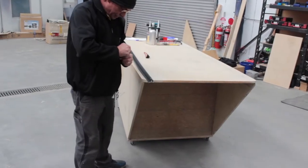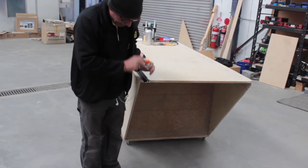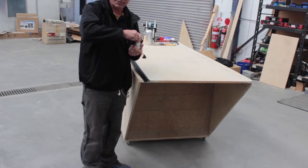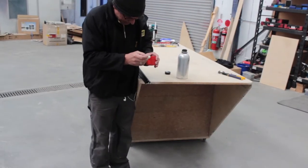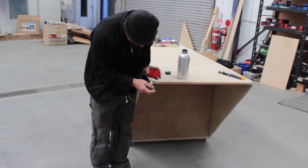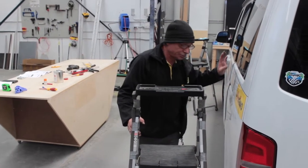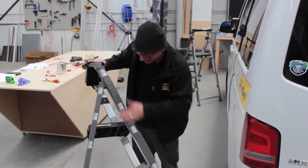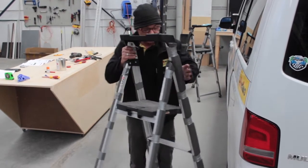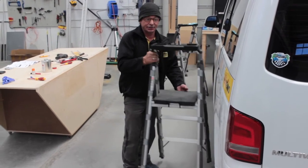Now, with the Multirail on either end, it's just clear aluminium. It's a good idea to prime this because over a period of time aluminium will get a little bit corrosive. Your little applicator, and all you do is just dab, like so. A little note to do also is because we use ladders around the vehicle, if you put some insulation foam on the sides of the legs, it actually stops you from damaging the vehicle if you happen to put the ladder too close to the car.